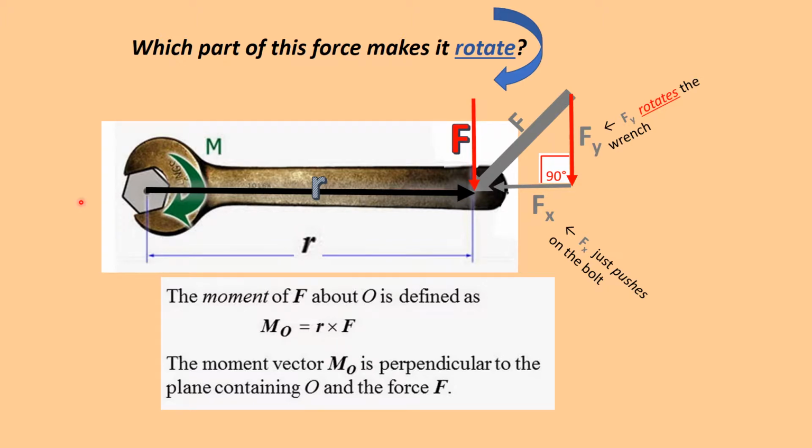And here is the component of the force. I should draw it over here where it's actually applied. This little perpendicular combination of the force and the position vector, this is what creates rotational motion. And this is the motion we have to stop in statics to keep something stable.